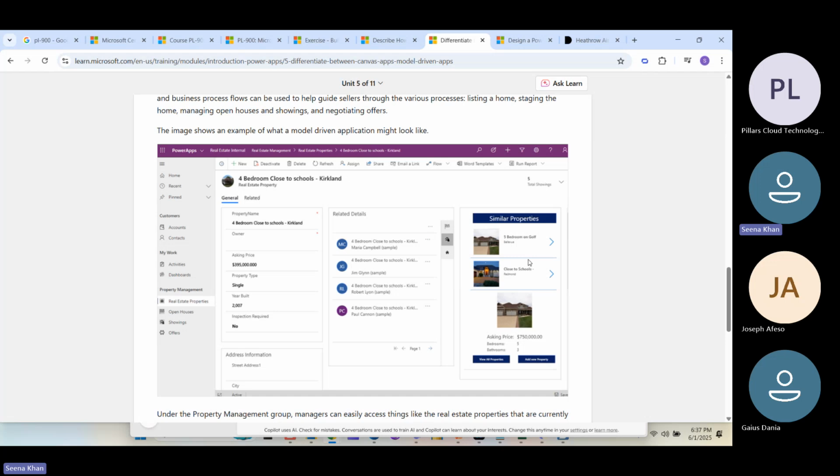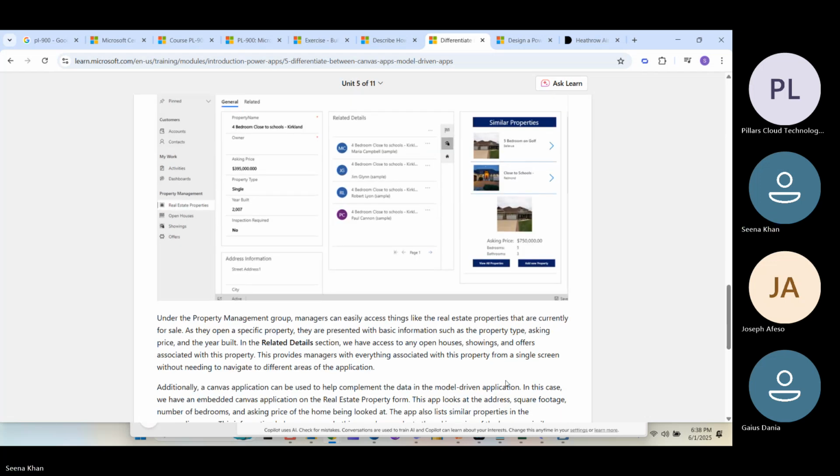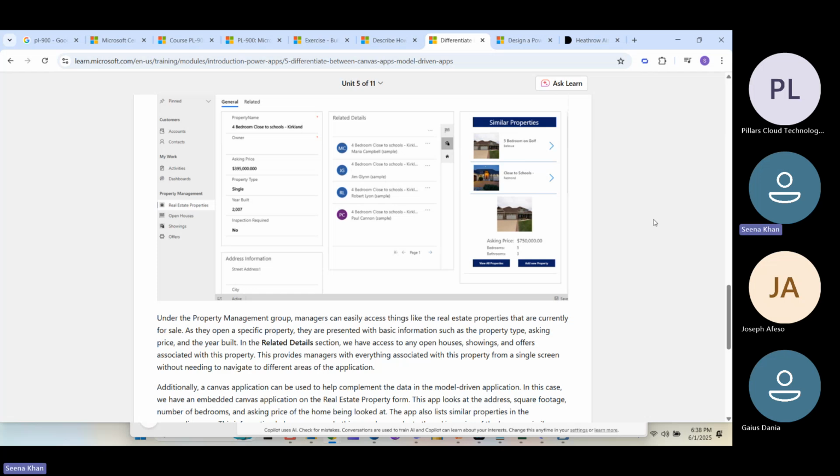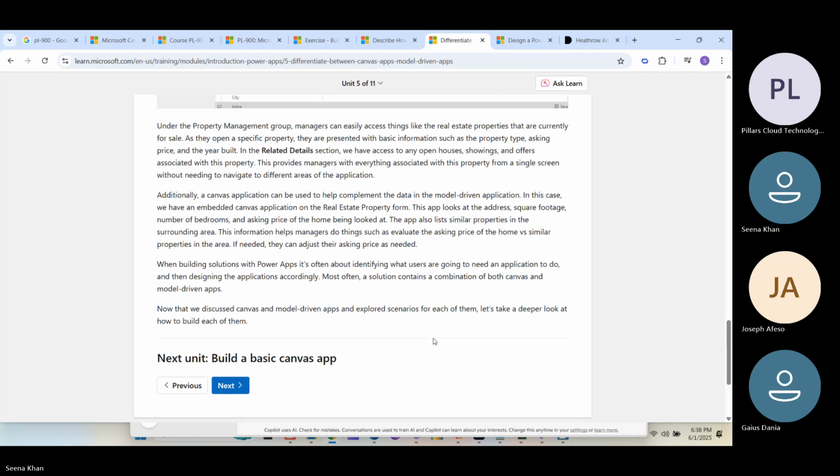When you provide a good design to that, after that you can embed it with the model-driven app, whereby the user can access only the application that has the form, and they can't access the model-driven app directly. User, that means the employee. Now the HR department can access whatever data comes from the user through the model-driven app. And even the Canvas app also, when a new employee is coming, they can access the Canvas app as well. Is this clear?